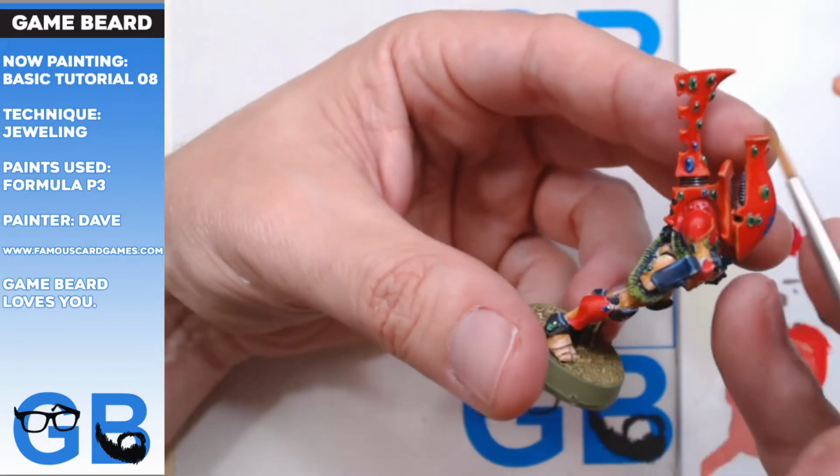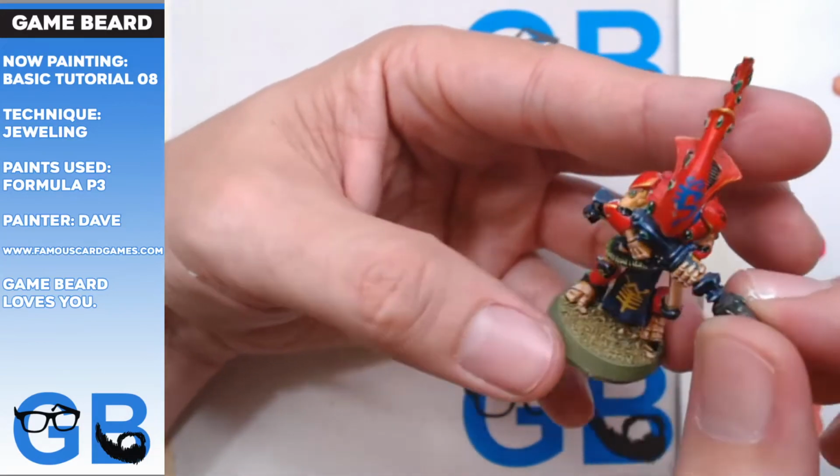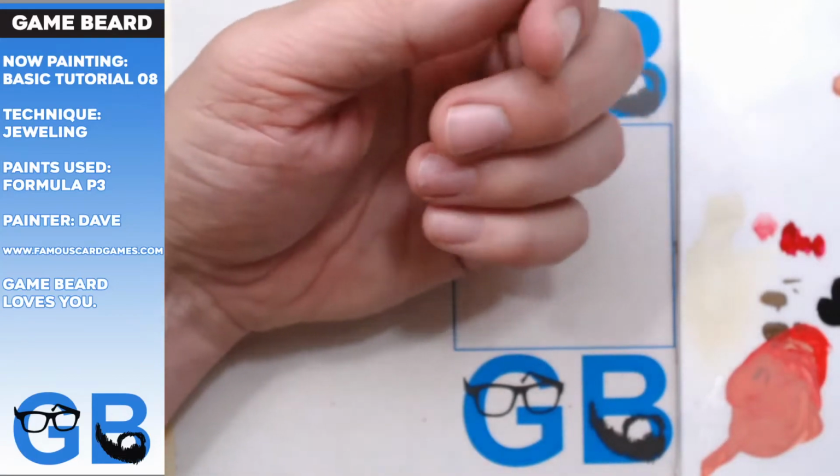I didn't put any gloss on these. The paints were slightly glossy. And they're so tiny. So I don't think I need them. Okay, that's that. So let's see.